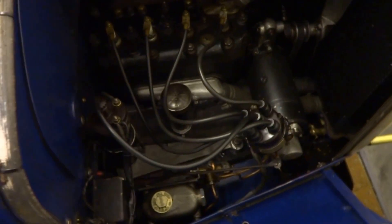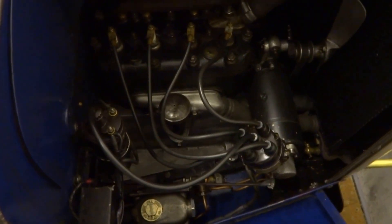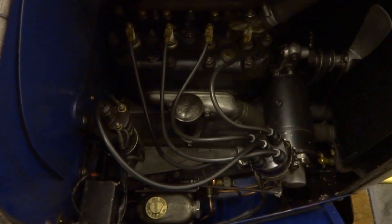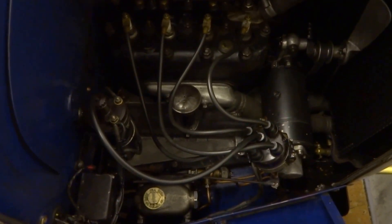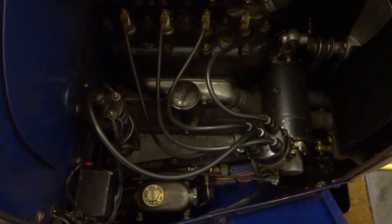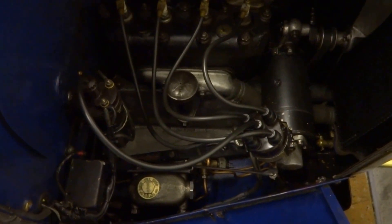This is the engine of my 1928 Austin 7. I wanted to fit electronic ignition. I fitted it to my Lotus Elan and within half an hour I had it up and running more smoothly, ticking over nicely. It was fantastic and I thought it must be possible to put it onto an Austin 7.